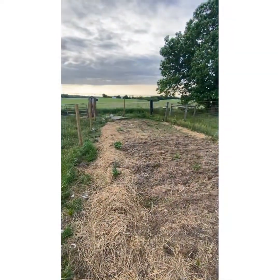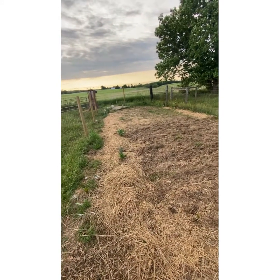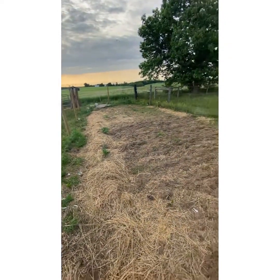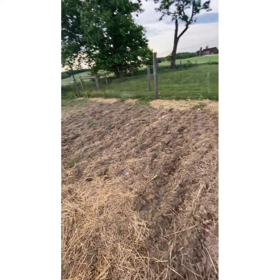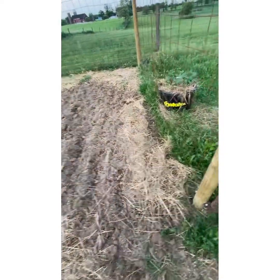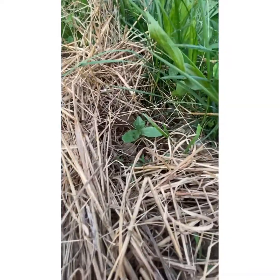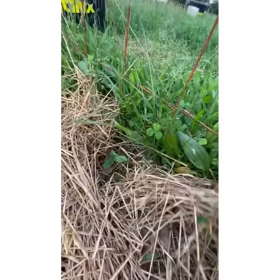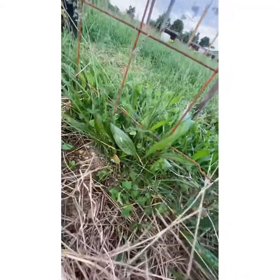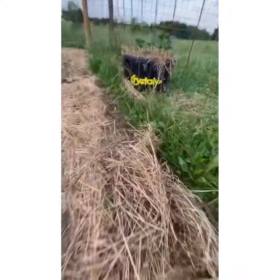The second half of the garden down there, this coming weekend will be 2 weeks, and I will put a second batch of sweet corn down there. So I have two different batches of sweet corn, so everything's not coming all together at once. And I do have one lowly cucumber seed that germinated in here out of all of the ones that I planted in here. That is the only one that I see that's coming up.